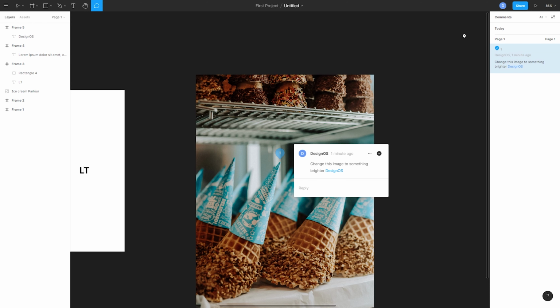If they are online in your document, you will go ahead and see their name right over here somewhere. Just like the T here stands for DesignOS, that's the ID that I'm using. If someone named Matt is to join your document, an M will pop up here and you will be able to see their cursor on the screen as well. Alright, so those are the tools in Figma. We need to go over a few things like variants, constraints, and styles and auto layouts, which are very important, of course. But for now, we can go back to learning UI design and use Figma to bring our interfaces to life.